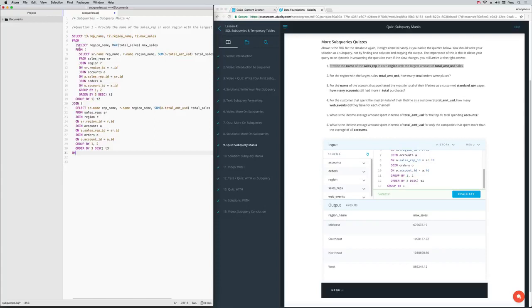So we have this table up here that has the region name and the max sales for a particular rep. And now essentially what we want to do is we want to join that. So we want to join on the region name equal to the other region name.